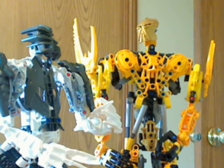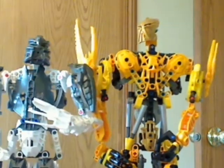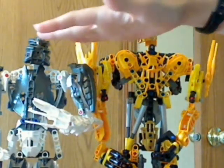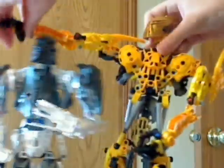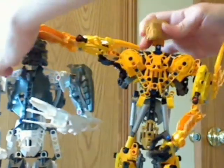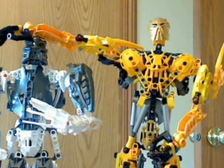Anyways, this is a comparison of Tokanuba and Toa Mata-nui, the Titan set. Here, I'll compare them better. You put them like this, and then look, there's about an inch difference, just like I said. He's about a head taller, and yes, he can do this. He's probably the only Bionicle in the entire world that can do this. So, he's a pretty awesome set. I would rate him a 10 out of 10.